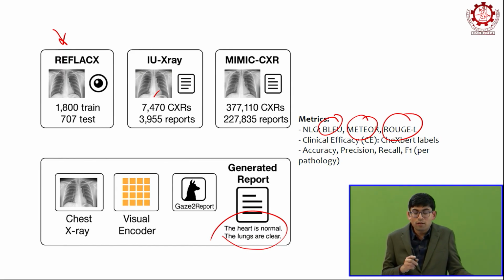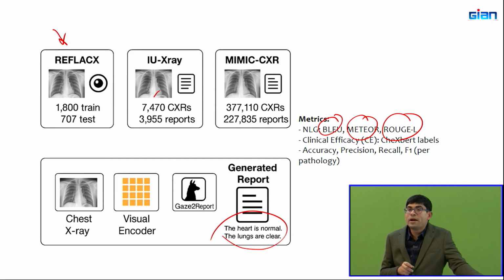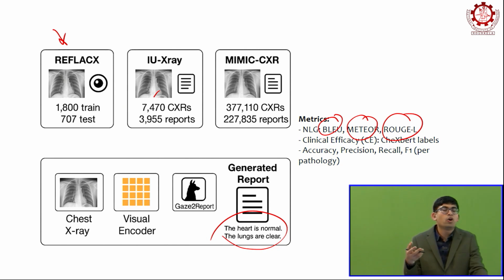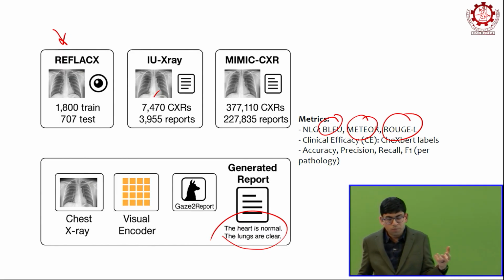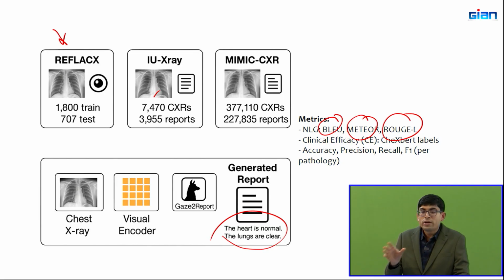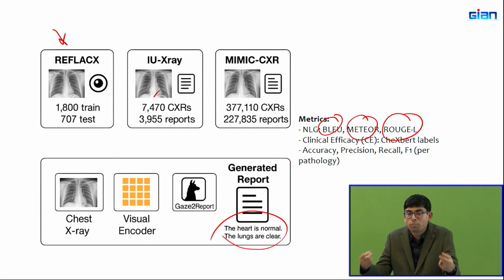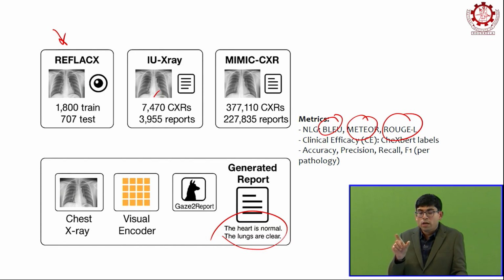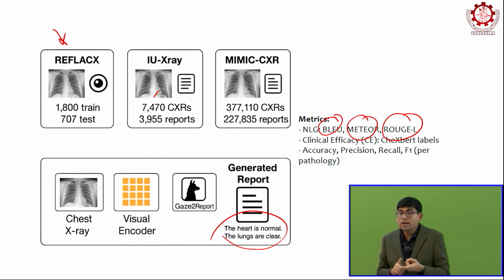But then there's another very interesting and important lesson here. These might be good metrics for evaluating, let's say, general purpose report generation or general purpose text generation, right? So for example, let's say you ask your GPT, your favorite transformer, your generative model to generate something for you, and you would evaluate it based on how good it looks, based on what you expect it to generate, right? So if the language looks similar to what you are expecting, then you give it a good score, otherwise you give it a bad score. But this is very different from what a clinician would expect.